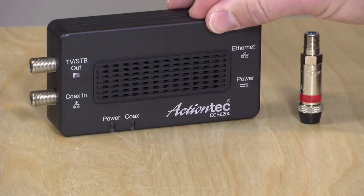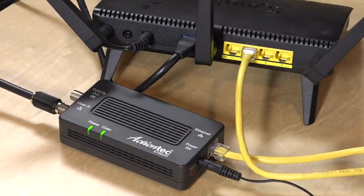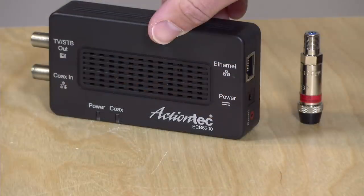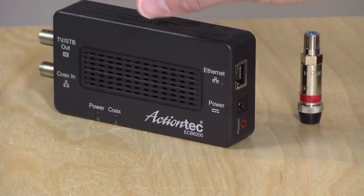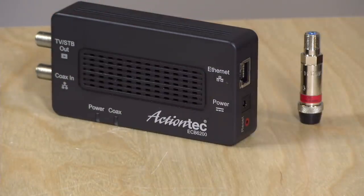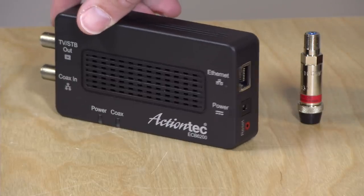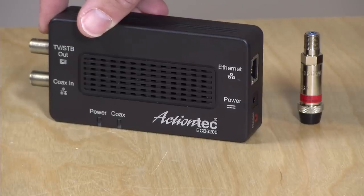The router would plug in via the Ethernet port — you'd take a standard RJ45 jumper cable and connect it into one side. At the other end you do the same thing, whatever device you're trying to connect: a game console, another TV, a Wi-Fi extender that uses an Ethernet connection, or even an external printer. You can also plug in a small switch and connect a bunch of devices — it's just an easy extension to your Ethernet network.